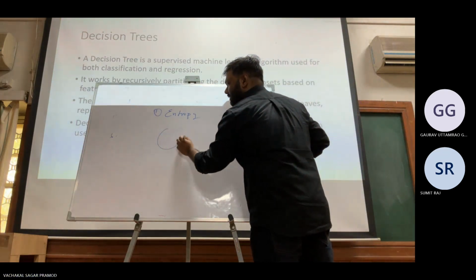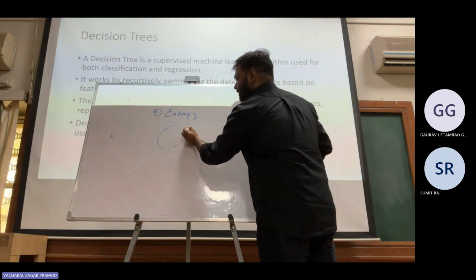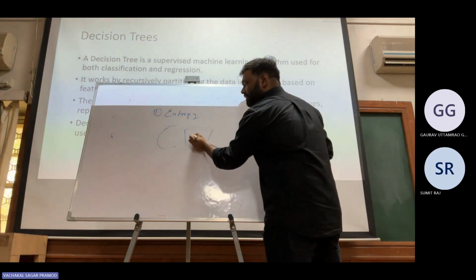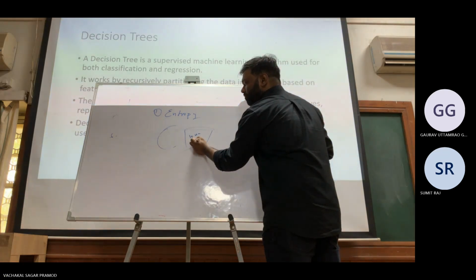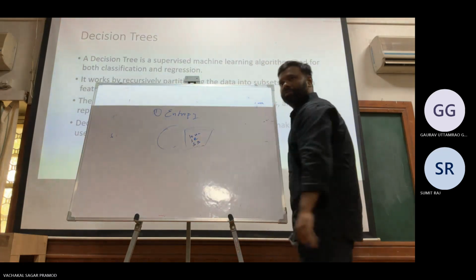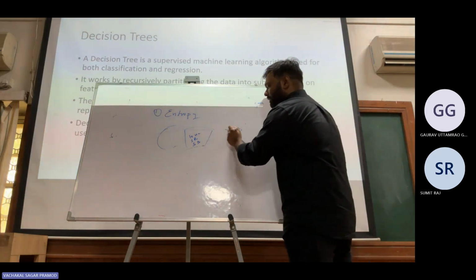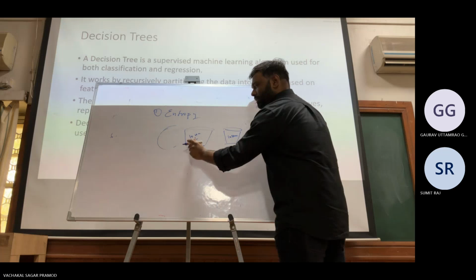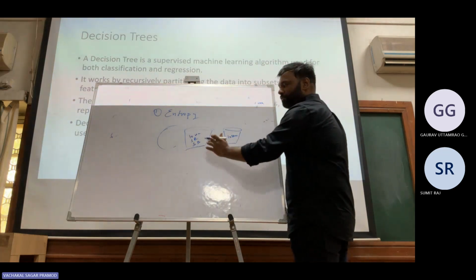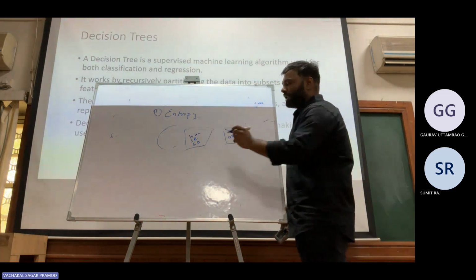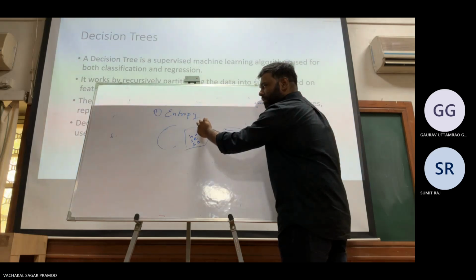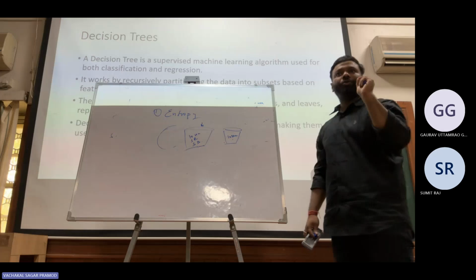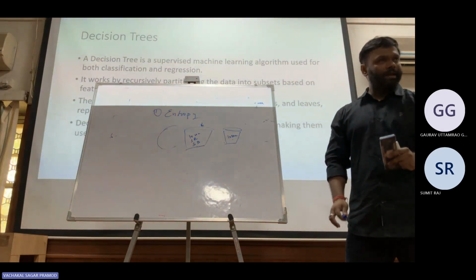There is a bucket in which you do not know what is inside. I know that there are 10 coins, five red, five blue. Now another bucket has 10 blue. You know this part: five red and five blue are in one, and 10 blues are in the other. You have been asked to pick one. In which case would you be more confident that you are getting blue for sure? This one, right?